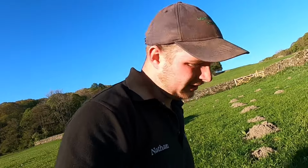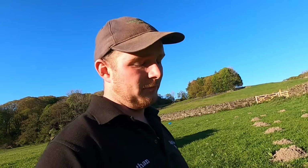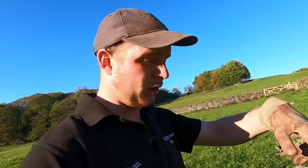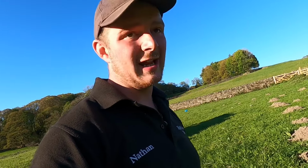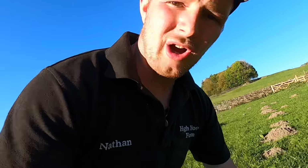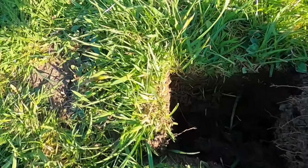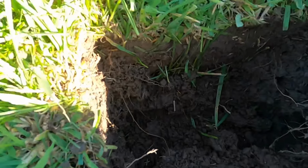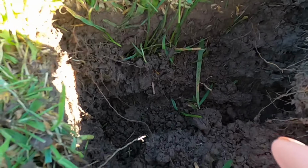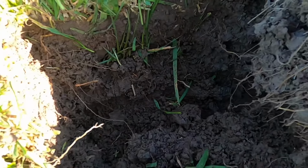Some people, instead of that, use the prodder to find where it goes through, to prod it in and do it that way. But I just find with your heel, you can feel where it just gives in, and you can dig it up like that. What I think is very important here is when we've dug that out, you'll see these bits of grass. I need to put my gloves on before I get them out. See these bits of grass? Them bits of grass need to come out.